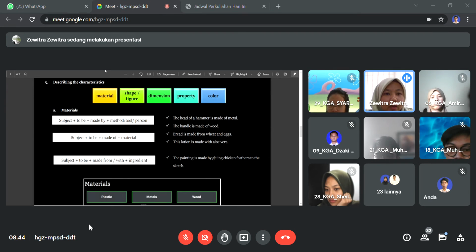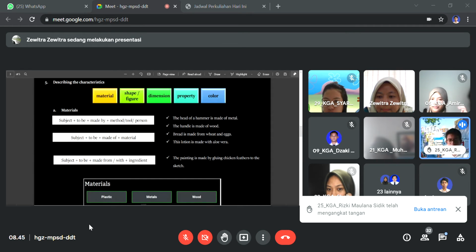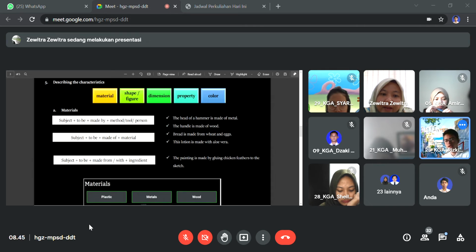Nah, apalagi contoh yang lainnya? Rizky? Yes, Miss. I want to describe the characteristic of a wallet. Wallet, okay. Yes. This wallet is made of leather. Leather. Yes, the body is made by leather.